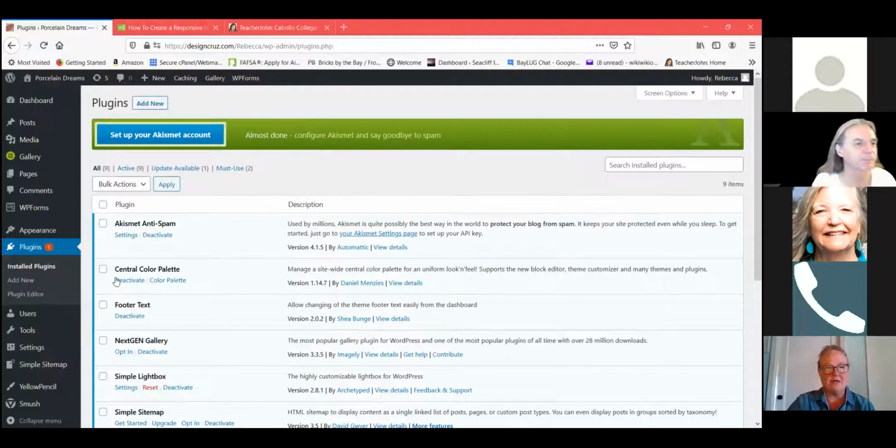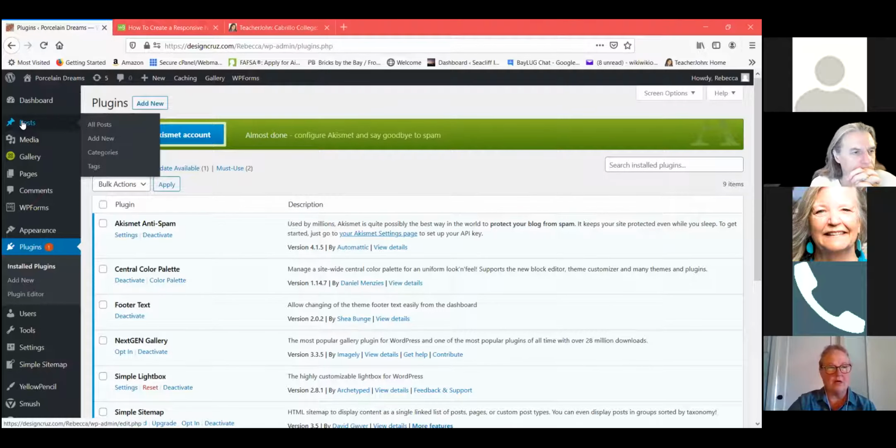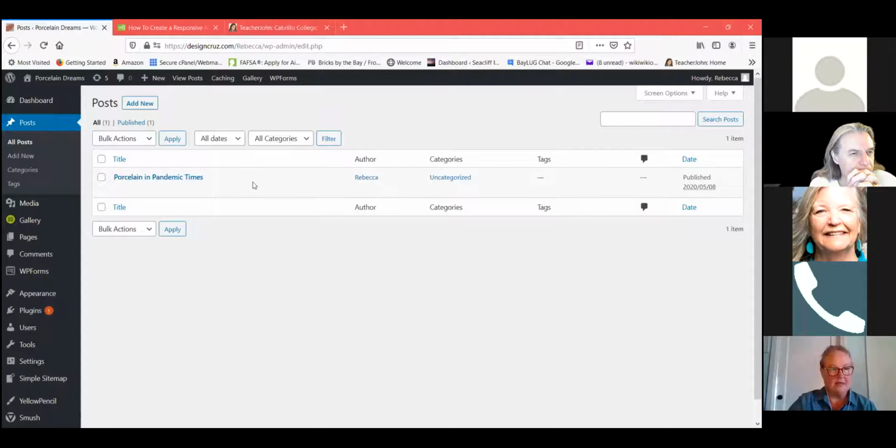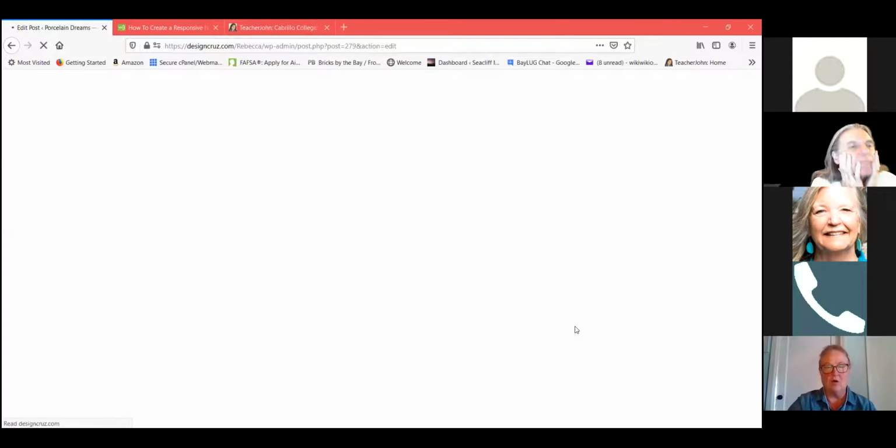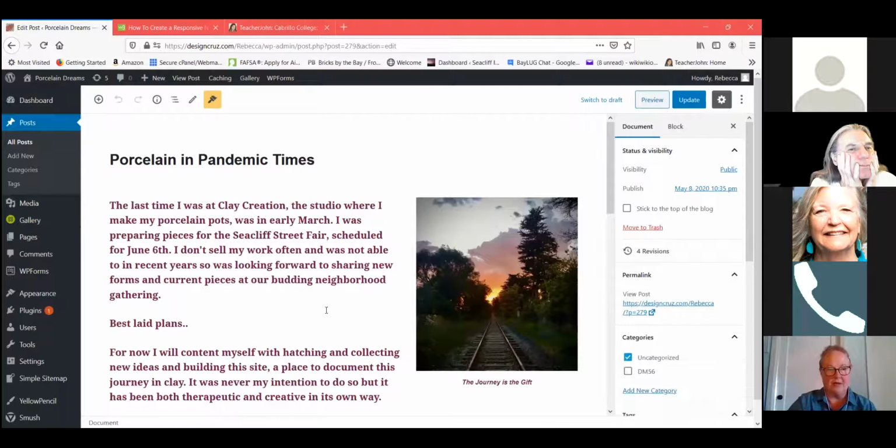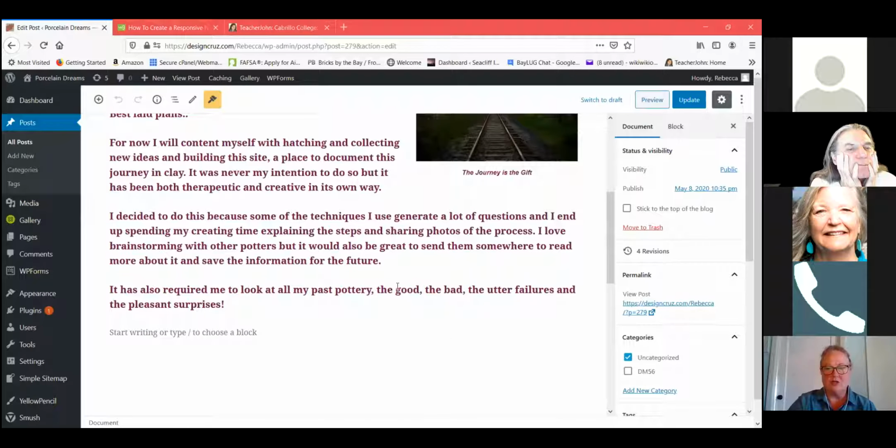So this one here, Central Color Palette, was a really nice plugin because what it allowed me to do was, if I was working on a post, I don't know if you want me to dive this deeply, but let's say I was working on a post, or a page, and I wanted to change the colors of something.